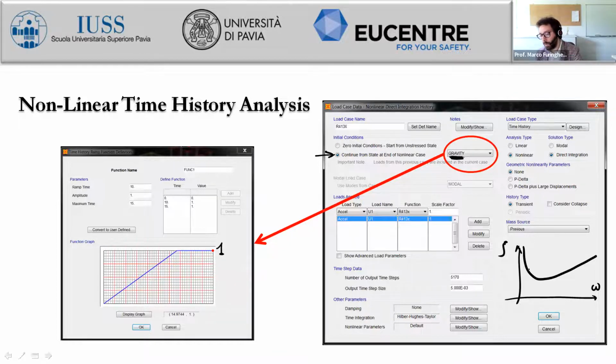Okay, and we want to consider an average, let's say 2% damping, for a set of angular frequencies which consider at least all the frequencies that we can have. Let's keep in mind that frequencies are generally related to modal analysis, and modal analysis can be computed whenever we have a linear elastic model.